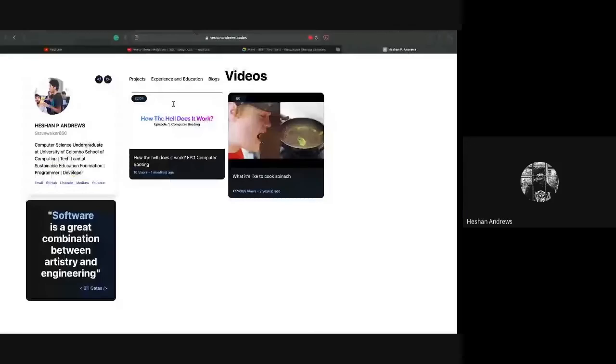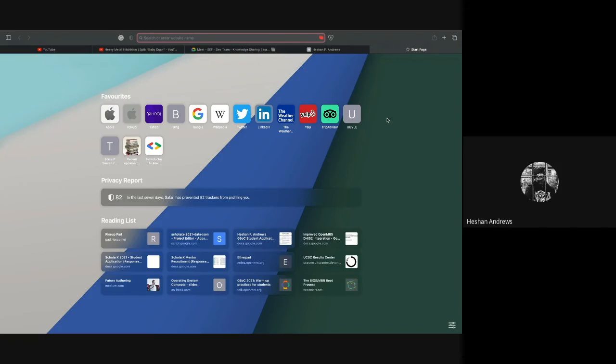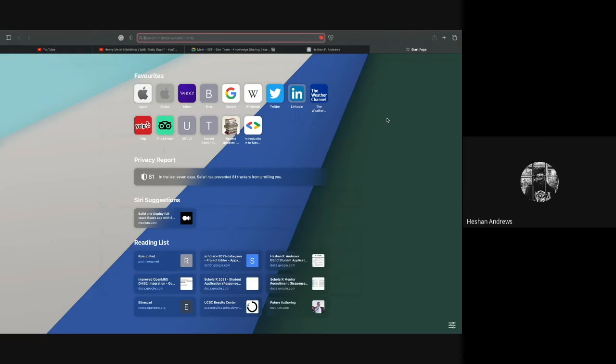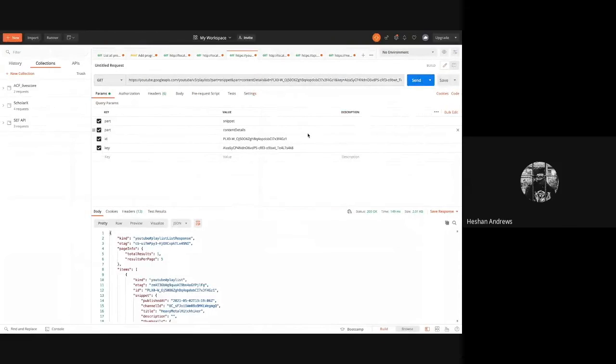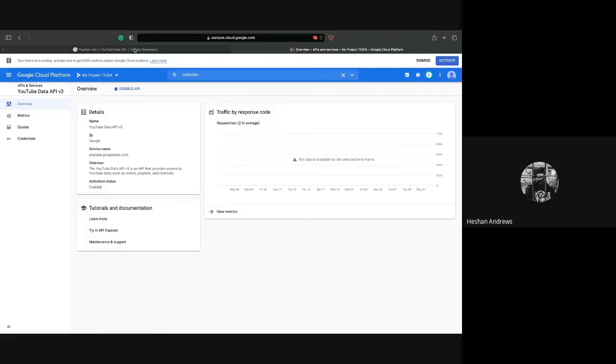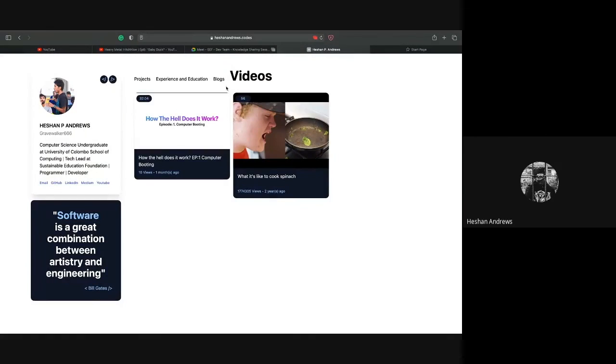I have this running on one of my Heroku dynos, so anybody can use that. I'll provide the links in the description and in the meet chat as well, so that you can use these APIs and plug any video you want into any app you want using my Grave YouTube Niffler.